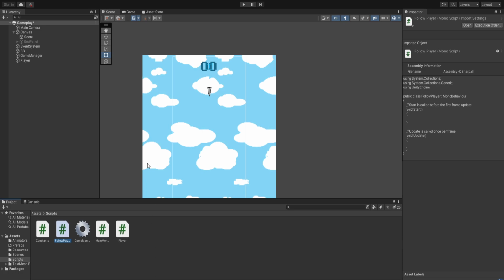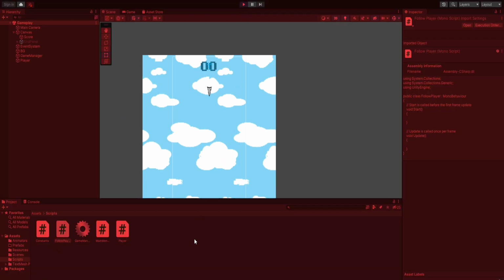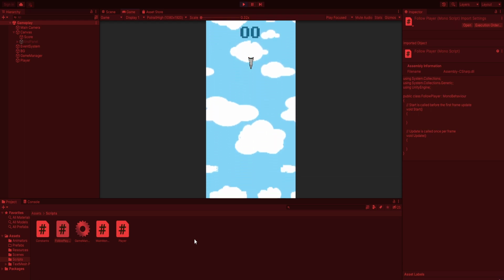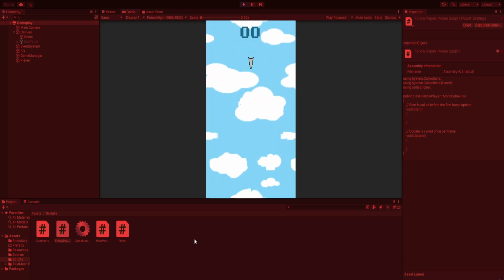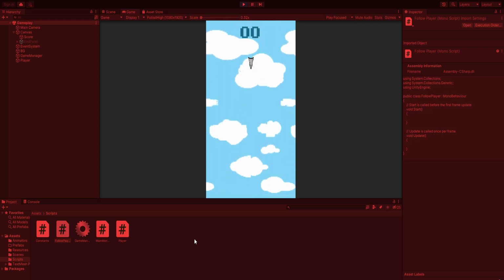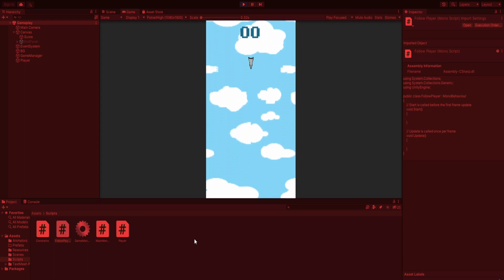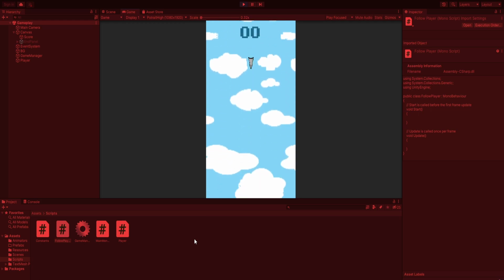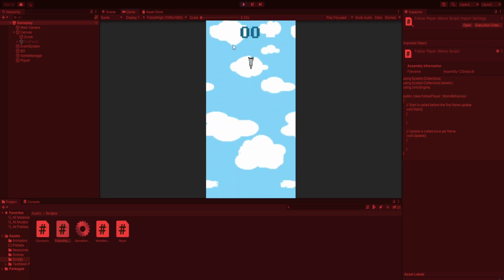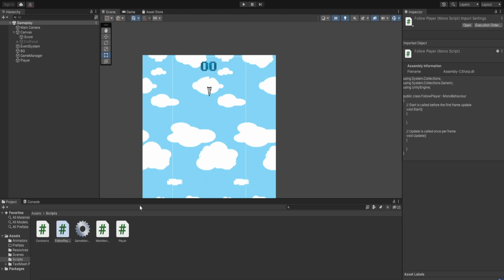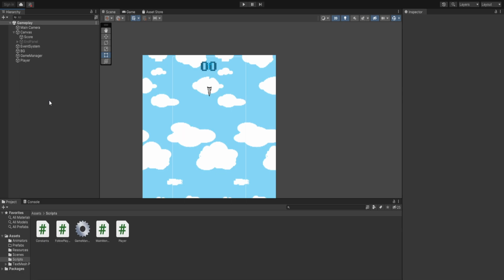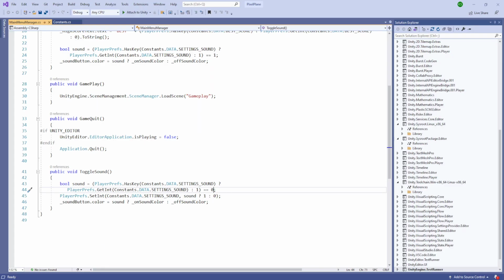So let's see what we need to do. We need to have our player moving. Before that, let's hit play and let's see if our background is working. So our background is working pretty much fine. The player is not moving anywhere else and there is not much problem. So let's go inside scripting and let's add movement for the player and the camera follows. So let's go inside Visual Studio.